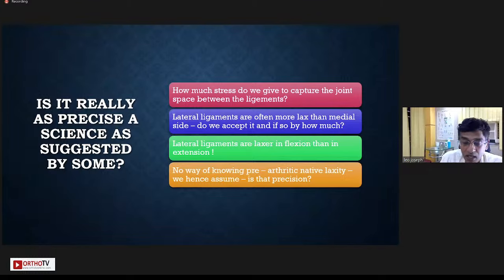And then, more importantly, on the lateral side, we know that. When I started training in the UK, we used to say we should have the ligament balance be so perfect that there should be equal amount or no movement on either side. Probably a few degrees, a few millimeters opening, but equally on both the medial and the lateral side. And then when you start doing total knee replacements, you often see that the lateral side is slightly laxer than the medial side, but patients are happy anyway. And then we used to talk about it in subtle, hushed tones, but now it is accepted. A little bit of lateral laxity is fine.